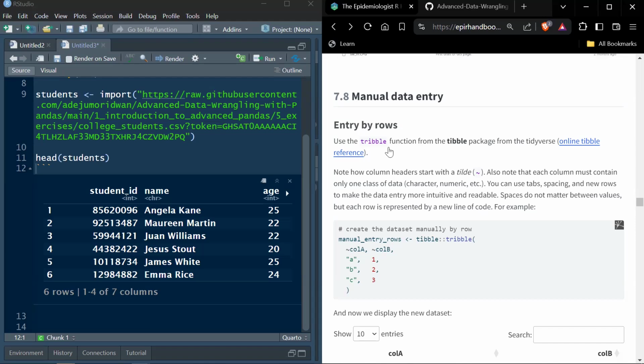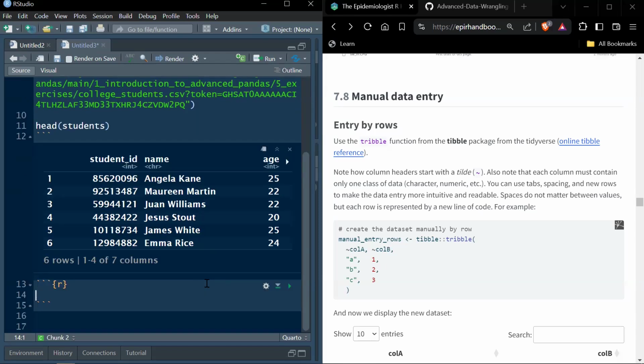This function allows you to manually create a tibble data frame. So if you want to create a data frame, use the tibble package and the tribble function. This is just an example here.